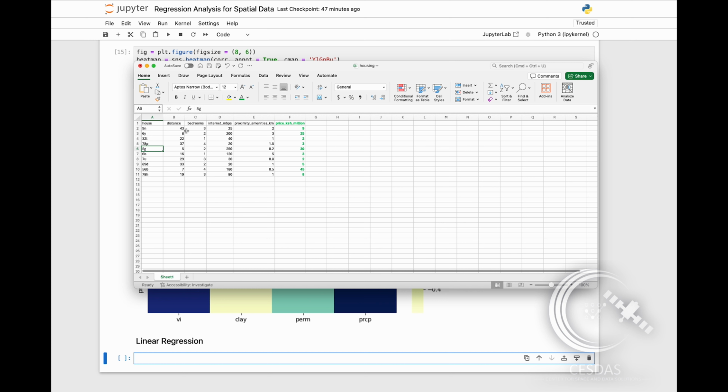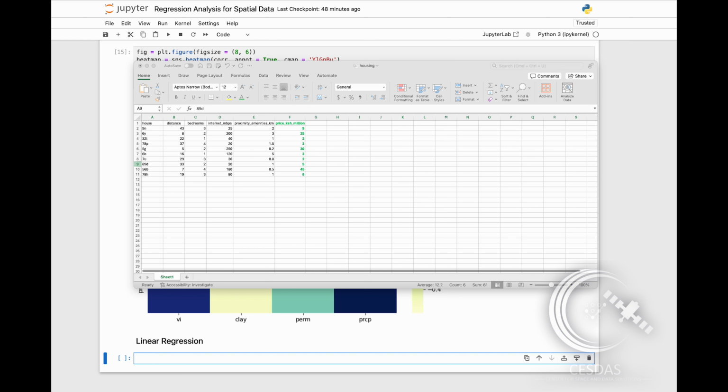So in this data set, each of these are attributes or features, and this is the dependent variable. In other words, the value depends on each of these attributes or features. So in machine learning lingo, these are features, and this is the dependent variable or the output. Now, each of these features can be considered as X, and each of these houses, we refer to them as data points. So, in other words, each of these individual houses is a data point.